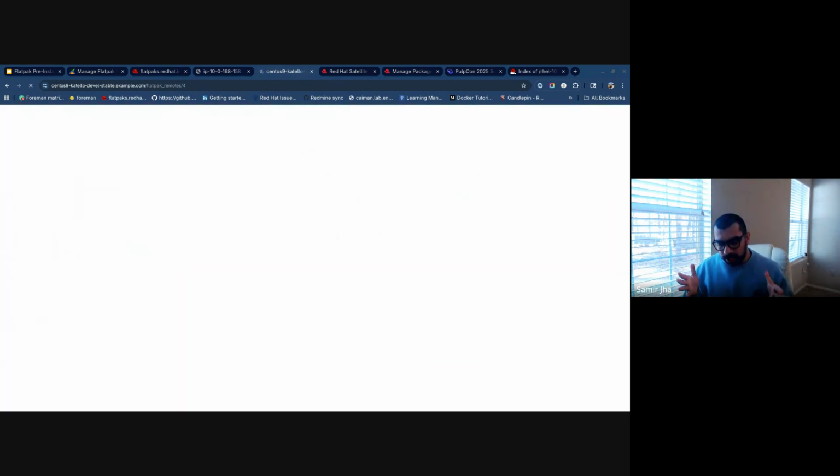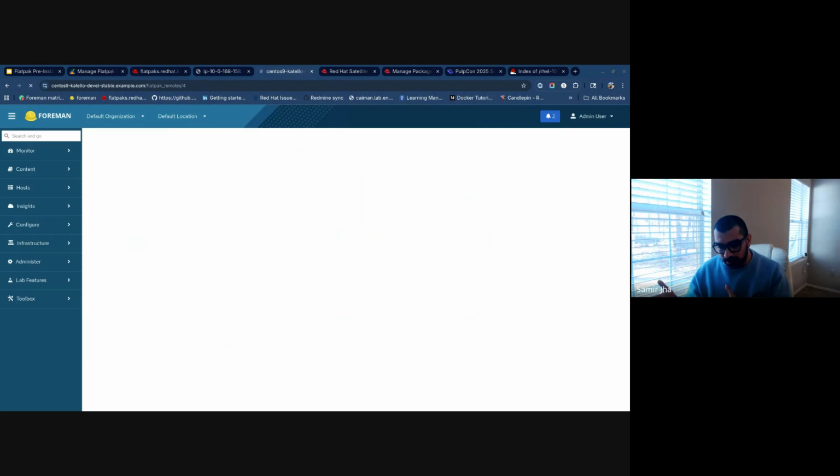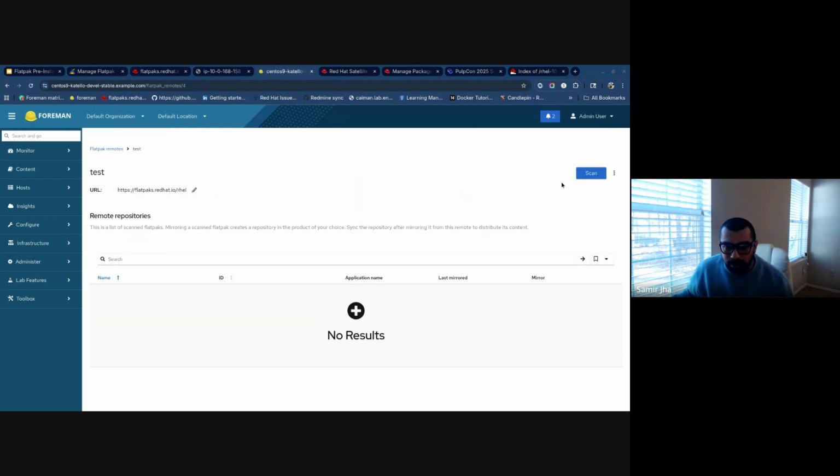This is the upstream remote from which we'll sync content into Pulp, and that is what will be served to our hosts. I will try to be mindful of how much time I take. Okay, the next step after you've created an upstream remote is to scan that remote.